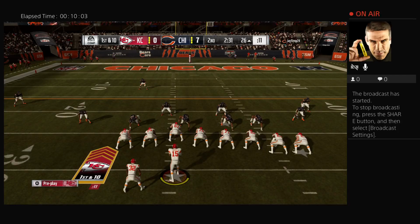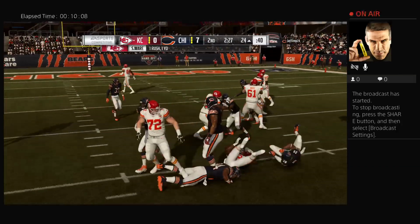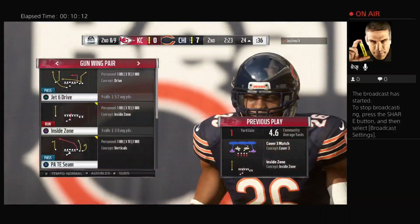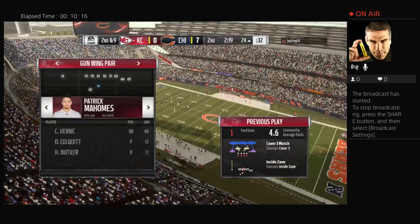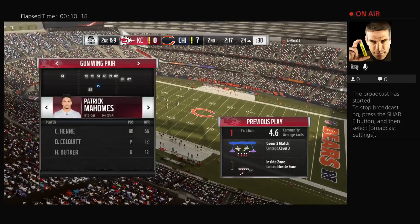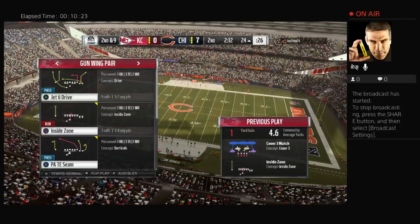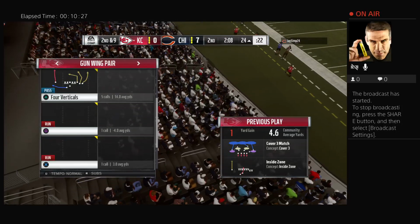Green 39. They'll run it now out of the gun. And not much of a hole there as he gets it down to about the 24-yard line. Just a yard on the pickup there, and it'll bring up a 2nd and 9. Whenever we talk about the best strong safeties, one word constantly comes up, and that's instincts. Being able to diagnose run or pass and make the appropriate moves. He crashed down hard there. He was ready for that running play.